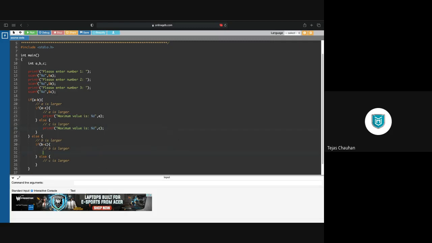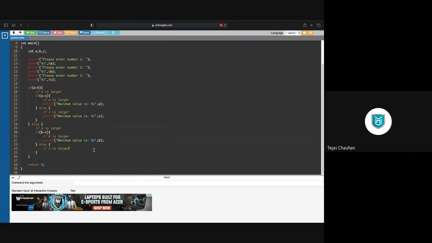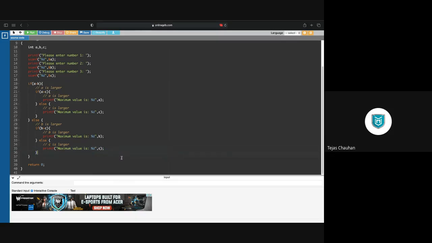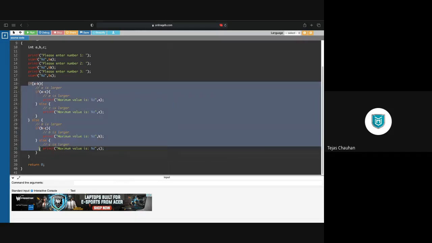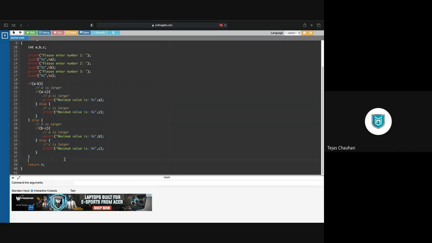Similarly, at this place we will print B because we found that B is the larger value, and at this place again we will print C because we found that C is the larger value here. And that's it. Now this was the logic, and this program is to understand nesting structure, nesting of control structures.